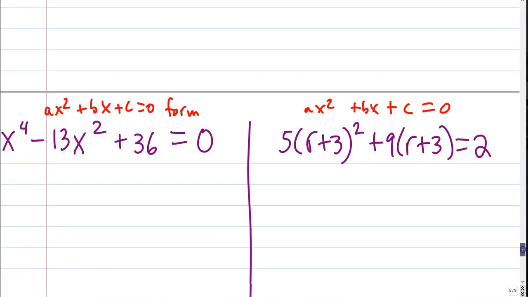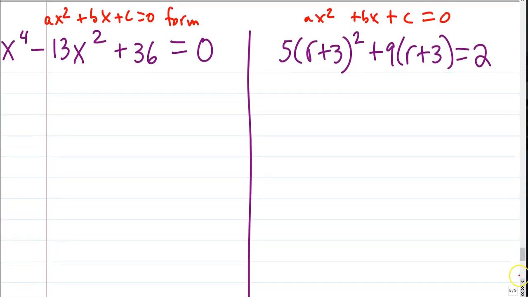Those are tough. These last two are not. This is really the last thing, and it's really the only new thing. Each of these is quadratic in form: ax squared plus bx plus c equals 0. What we do, though, is when I have an x to the fourth, we have up to 4 answers here. So what we do is what's called u substitution. You take the middle term and you call it u.